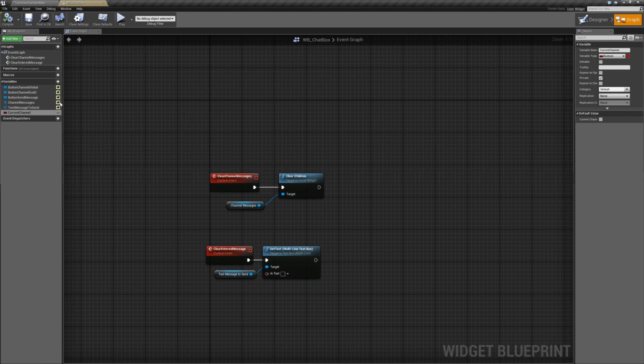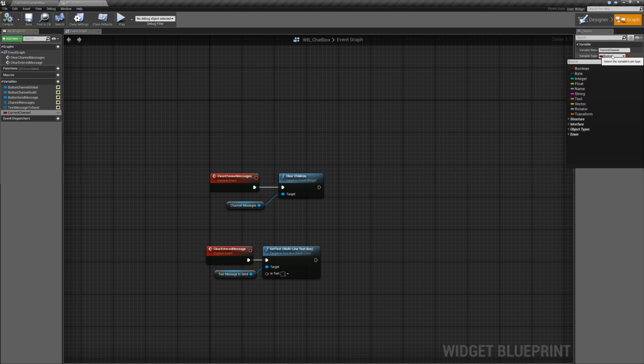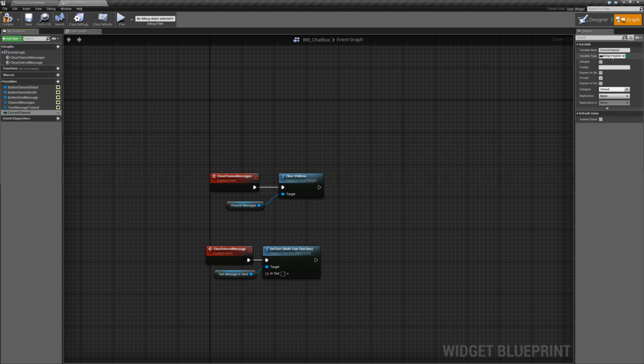Let's go back to our chat box and change the current channel to our new enum. So type in channel and then pick chat system channels. Variable is private. We don't expose or make it editable. Everything there looks good.